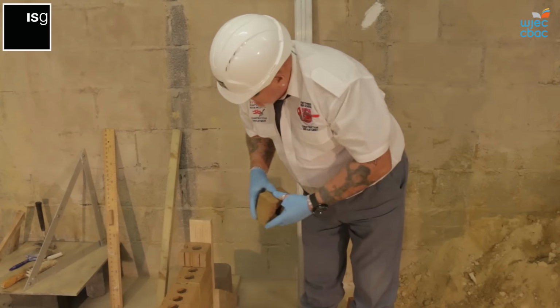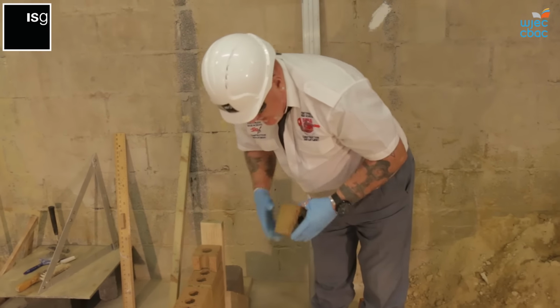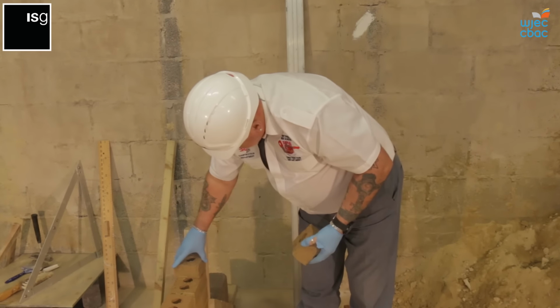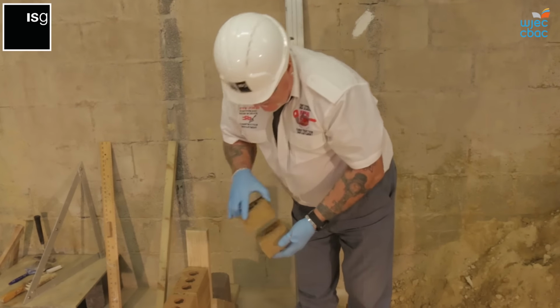So for this assessment, rather than cutting them and making sure they're 100% complete, there is an art to cutting these, and it does take a bit of getting used to. So you kind of turn the brick around. As long as there's not too much sticking into the cavity, you'll be fine.